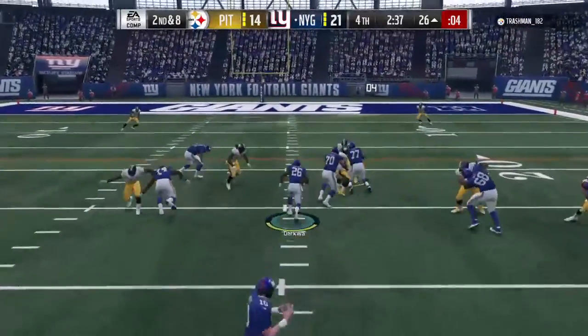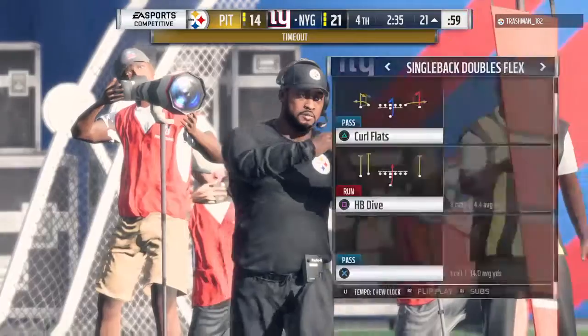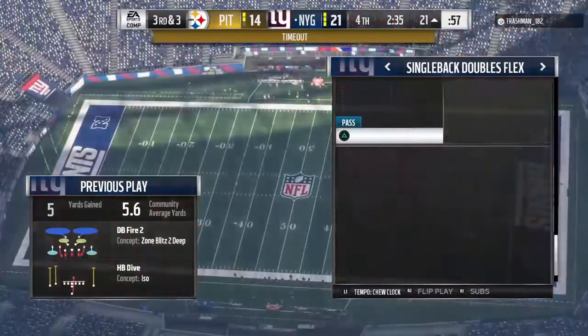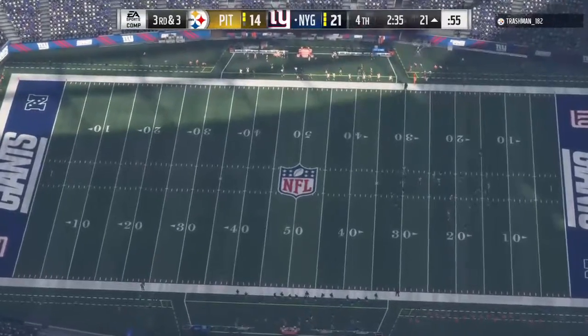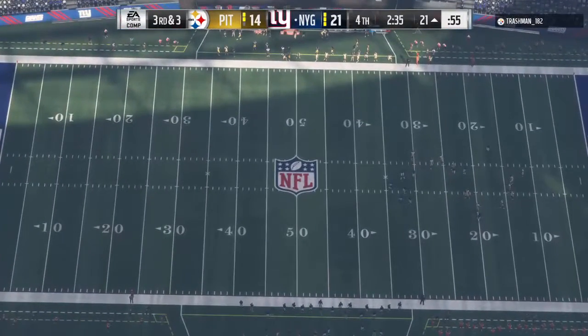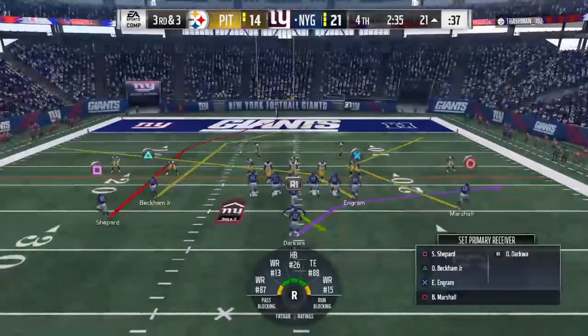And think about all the practices we've watched where they have that tempo period to go over things just like this, where they describe the scenario, tell you what they're looking for, and make sure that they're still attacking, yet at the same time not going so fast as to leave too much time on the clock. As big of a play as we've had in this one so far.